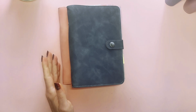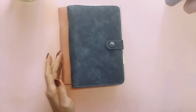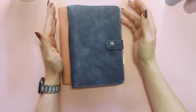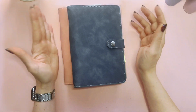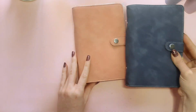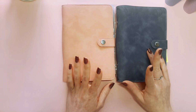Because yeah, I sort of bought it because it was the closest one for me that I thought I could make use of. Now I have it, I'm like, how am I actually going to use it? Because there's just a lot more in there. I don't have to use all of it, but I'd quite like to utilise it all. So let's get on to sorting these binders out.